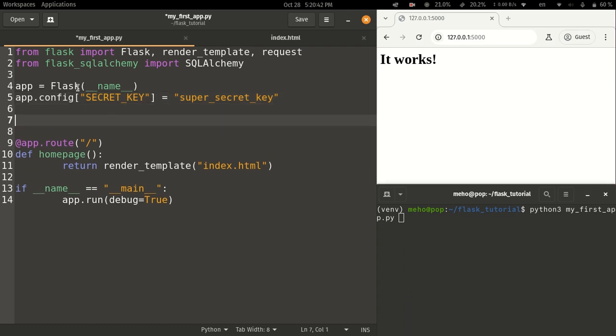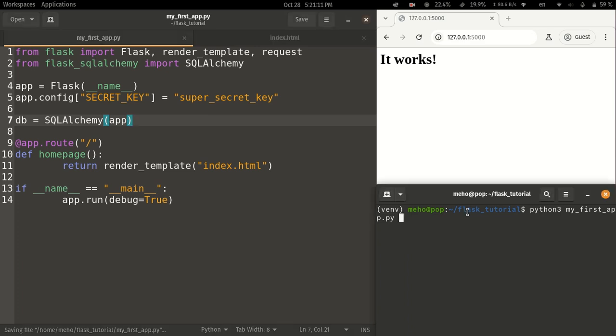After we've initialized our app and we've done the config, we want to do a database equals SQLAlchemy. Conventionally, it's called database. You can call it whatever you want, really, but conventionally, people call it database. We put our app object inside this, and this is done this way because it's Flask-SQLAlchemy, so it's expecting a Flask app as its argument. Cool. That's basically all we have to do.